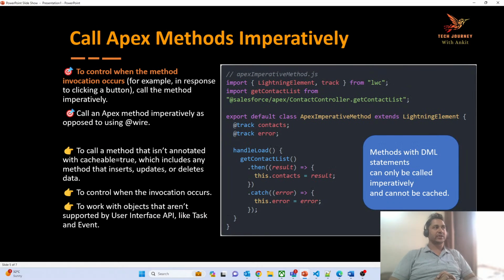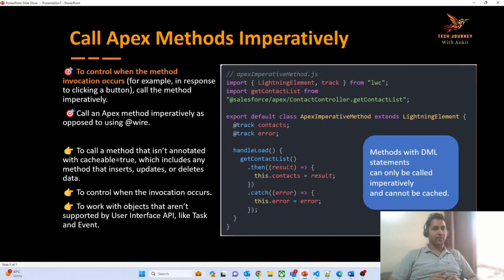So let's get started with today's topic, where we will understand what is imperative apex. Again, if you recall, a few days before we covered one session where we discussed that whenever we have to fetch the record by making an apex call, we will go for the wire decorator. With the help of the wire decorator, we define the method and fetch those records. We also discussed that the wire decorator will be invoked automatically by the framework. As a developer, we don't have any control over when the wire method should be invoked. It will be invoked by the framework as soon as the component is loaded.